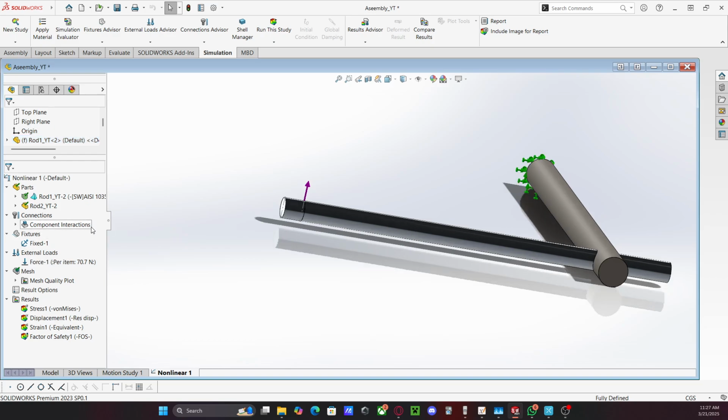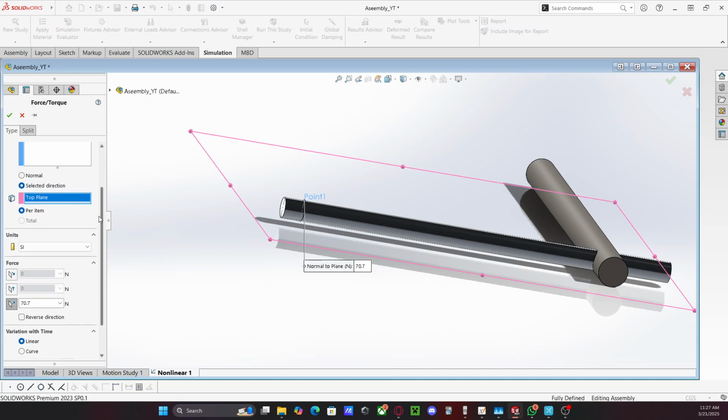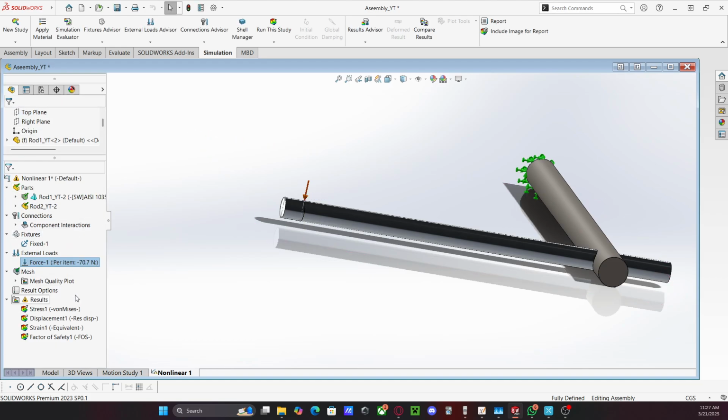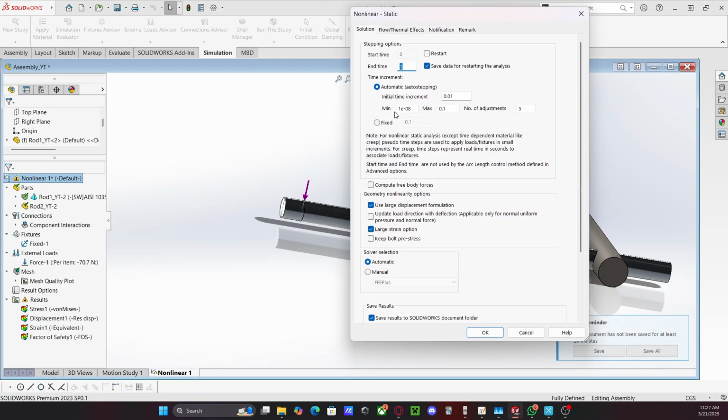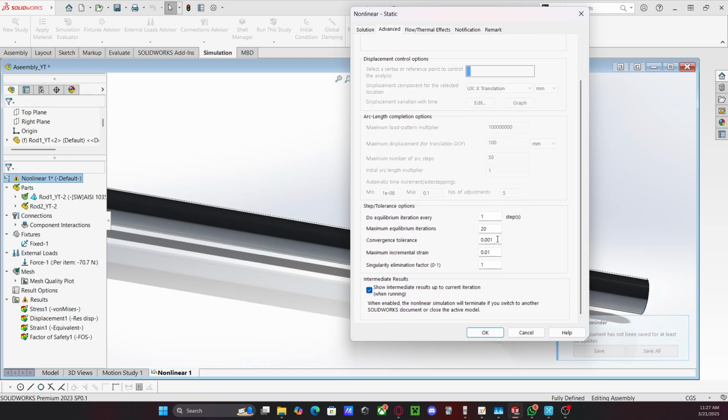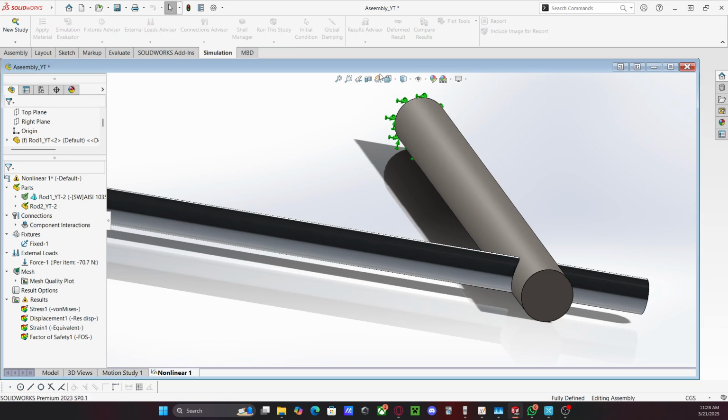So we did fixed support, yeah, we did the external load, we did this, reverse, okay, properties, maybe go to advanced, let's just increase this to the equilibrium, let's say, no, one step is fine, tolerance, okay, alright, let's try again, run a study.